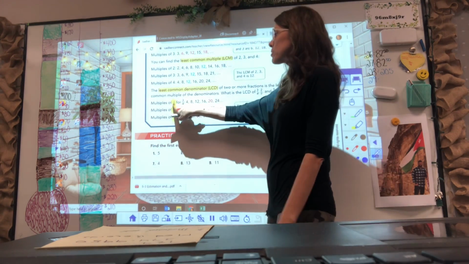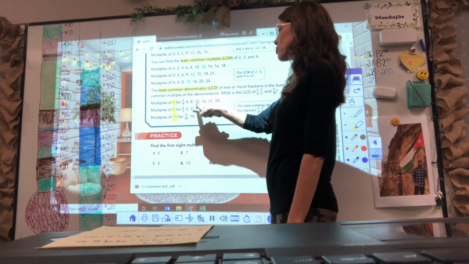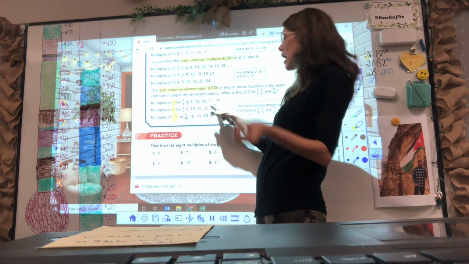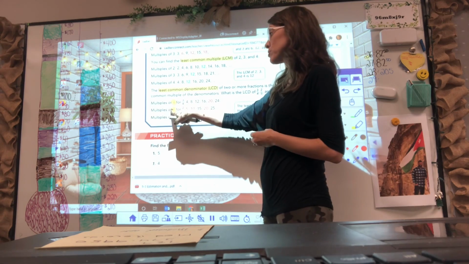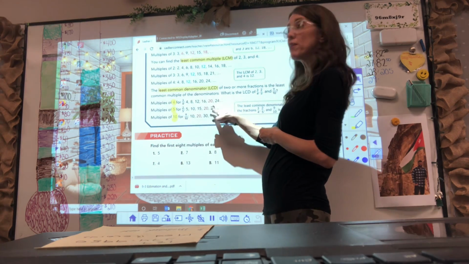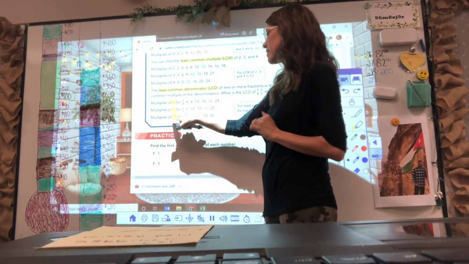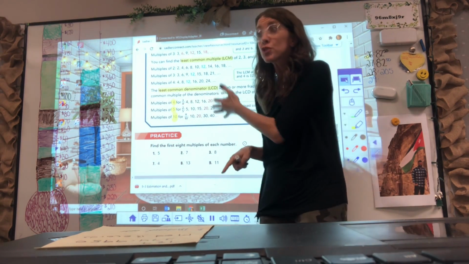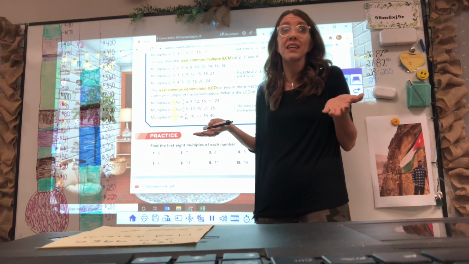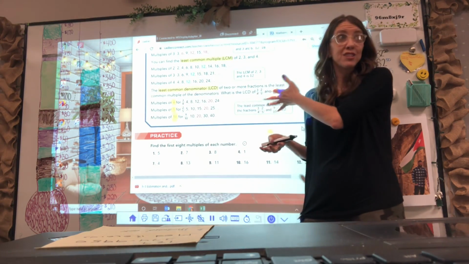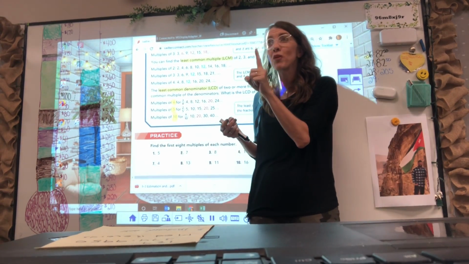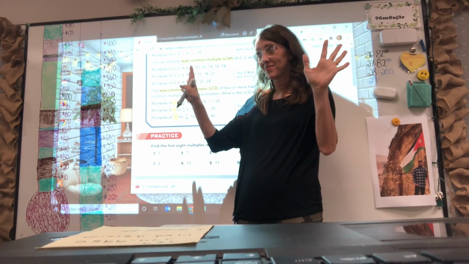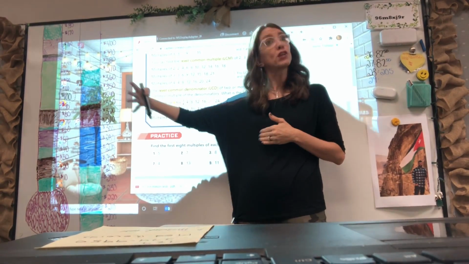So, multiples of 4, they listed them. 4, 8, 12, 16, 20, 24. Let's just stop right there and see if we can find something in common. The multiples of 5: 5, 10, 15, 20, 25. Let's stop there. 10: 10, 20, 30, 40. So now we've got some multiples. Sometimes you're going to list the multiples and you're not going to find any in common. Then you need to keep going until you find one common one. The first common multiple you find, you're done. Okay, you don't need to find all of them because you'd be going for eternity.